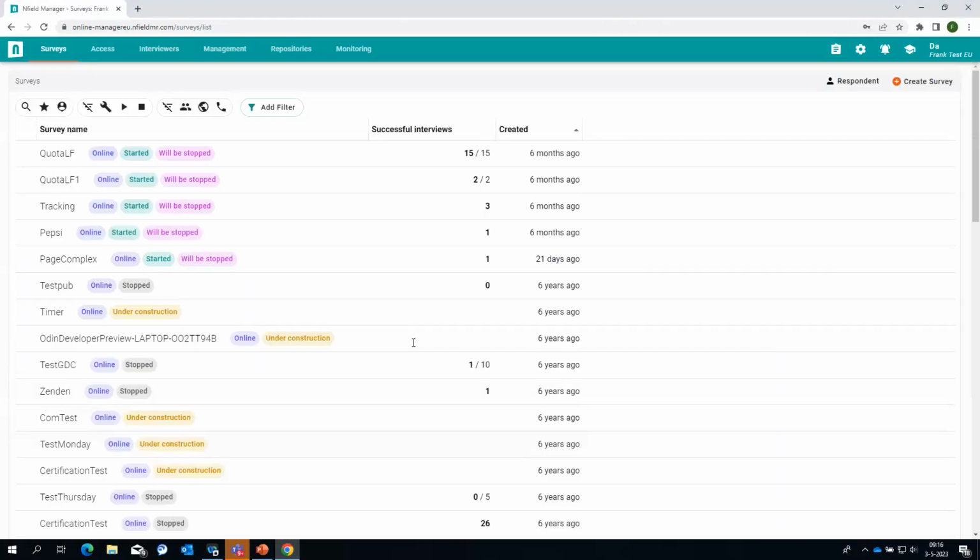When signed in, you will see the survey list. And as you can see here, I don't have any surveys in my domain that will be deleted. I have a few, as you can see here, marked "will be stopped." If I had one that had the status "will be deleted" instead of "will be stopped," there would be a red pill here which says "will be deleted." If I hover over this, it will actually tell me when it will be stopped: in 1 day.